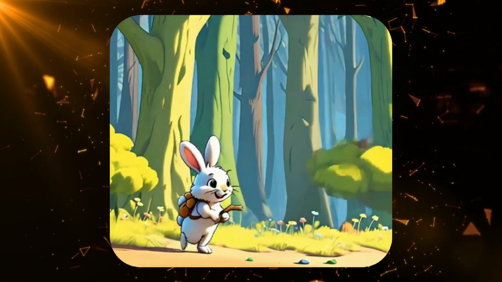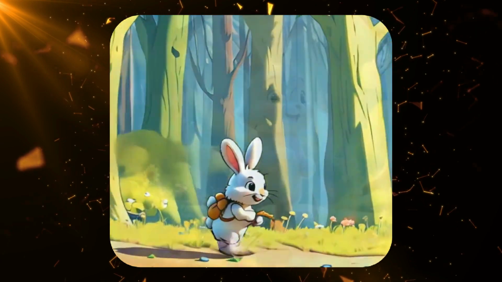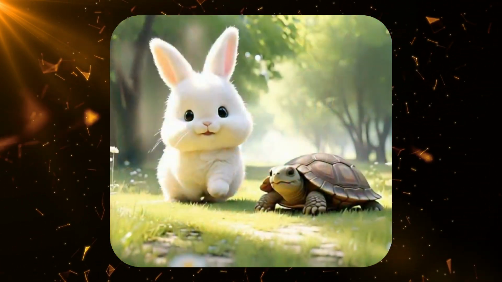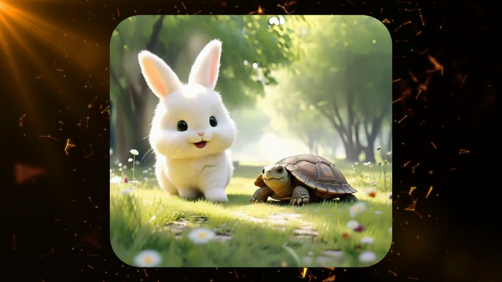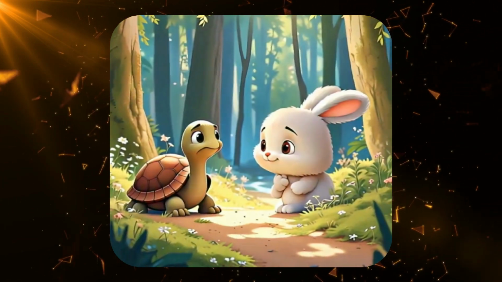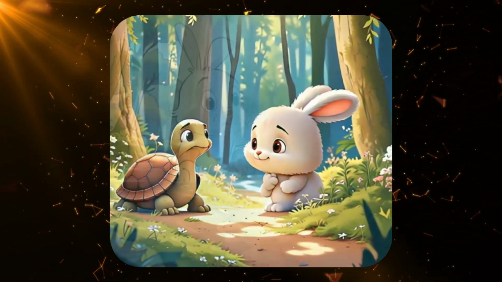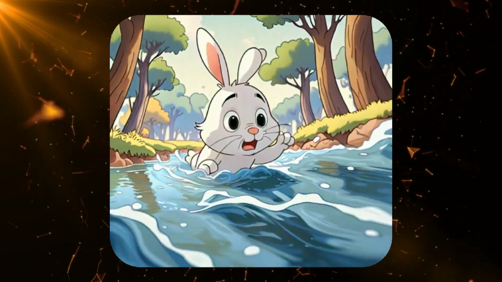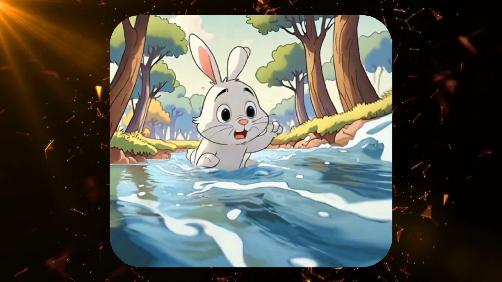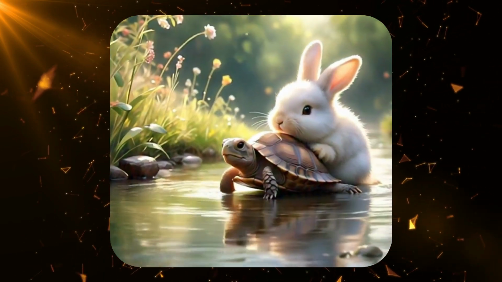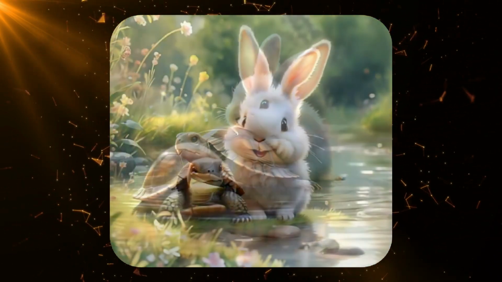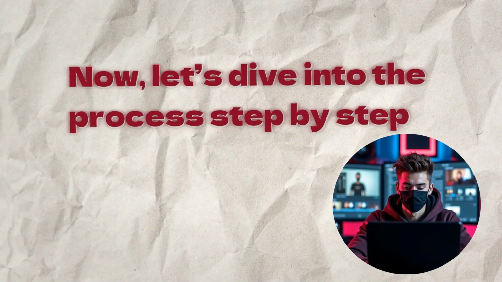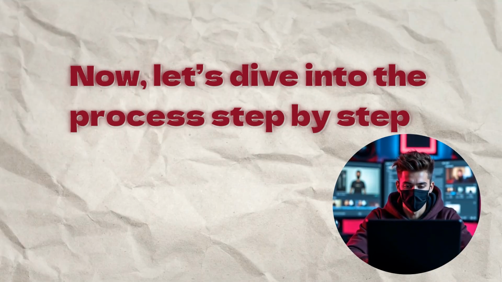One bright morning, a little rabbit named Ruffy hopped happily through the forest, enjoying the sunshine and fresh air. As Ruffy hopped along, he spotted a tiny turtle, looking sad by the side of the path. Ruffy walked slowly beside the turtle, guiding him home step by step. Days later, Ruffy was playing near a river when he slipped and fell in. The water was strong, and Ruffy didn't know how to swim. Just then, the same little turtle appeared. He quickly swam to Ruffy and helped him safely to the shore. Ruffy and the turtle smiled at each other. They became best friends.